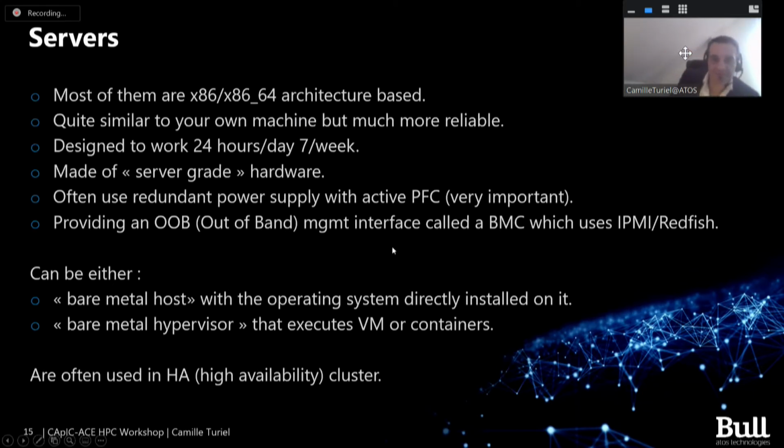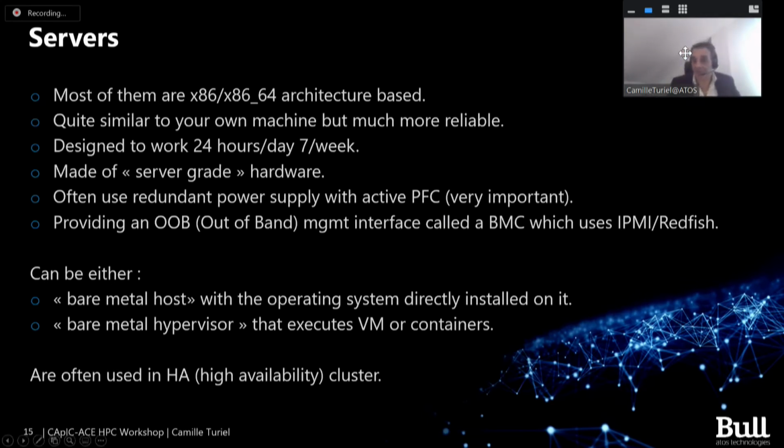Just regarding the servers, when we said, oh no, let me finish on OOB, so I will be exhaustive. The BMC and the commands that you can send to a BMC, to a management server, are using a standard protocol, which is called IPMI.